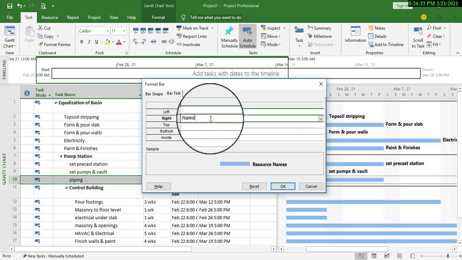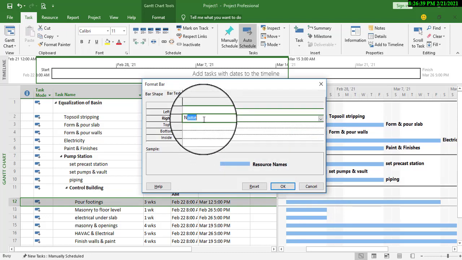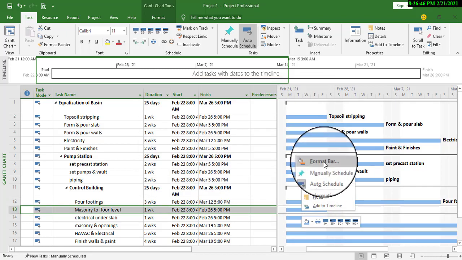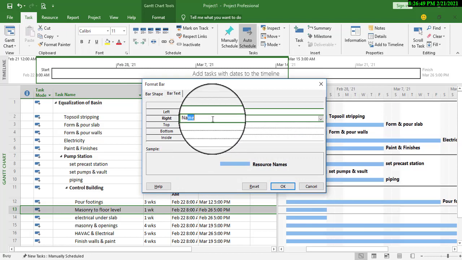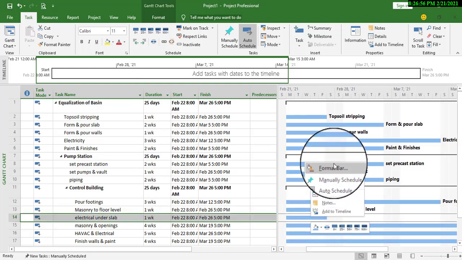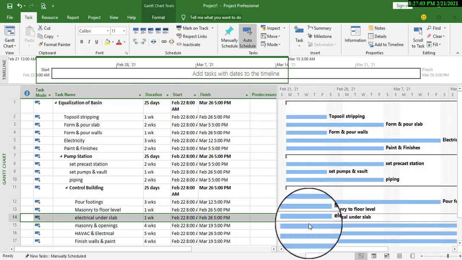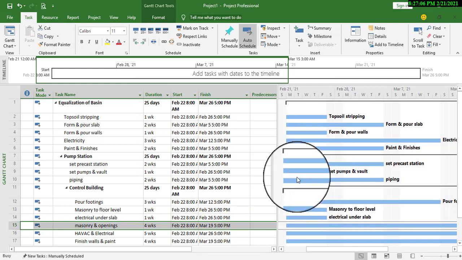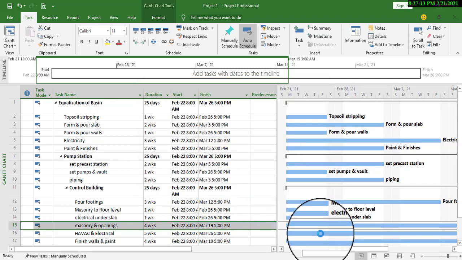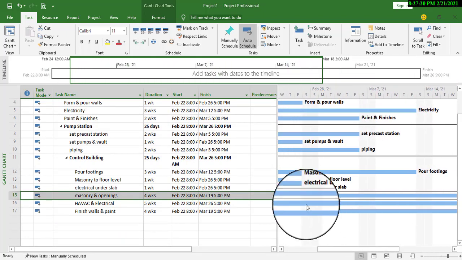Do it in that order. Yes, so the name is there.